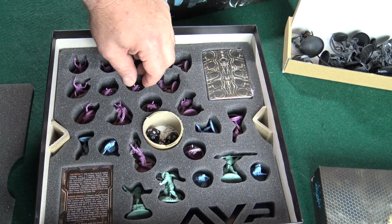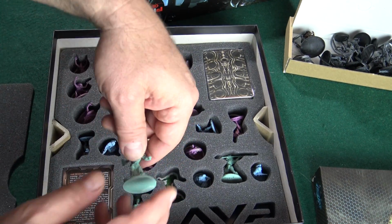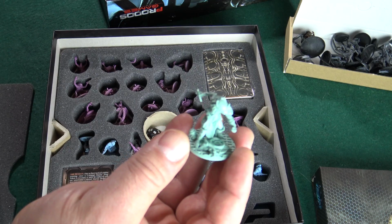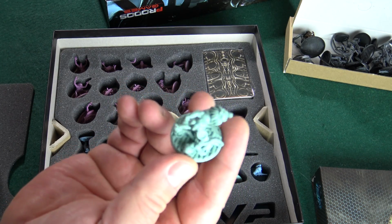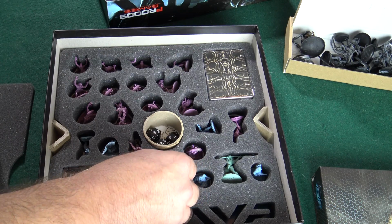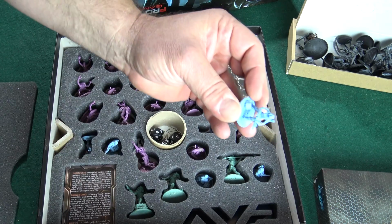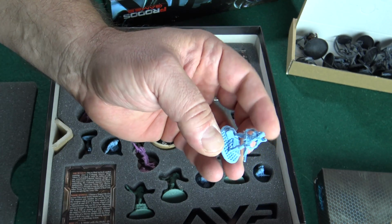So you got to make sure that you put them back and try not to hook this foam, or else you're going to break them. Otherwise, they got some really nice bases that you can paint up and really do some really cool things, which I'm really looking forward to painting up. It's just, I'm very concerned with how brittle these things are.